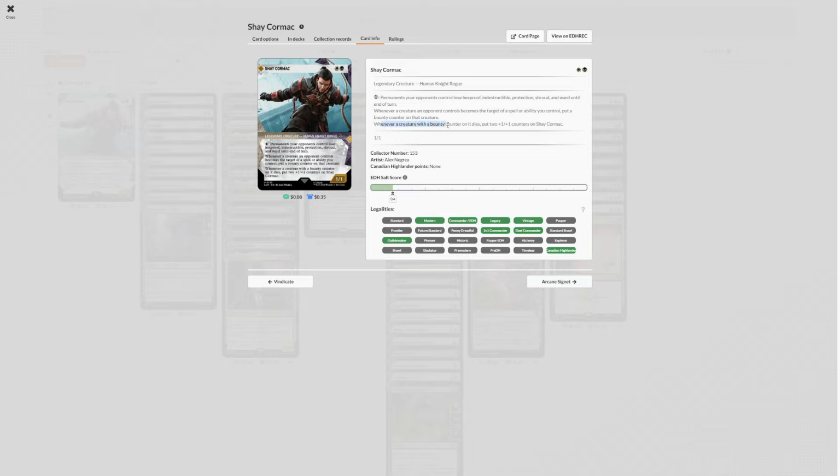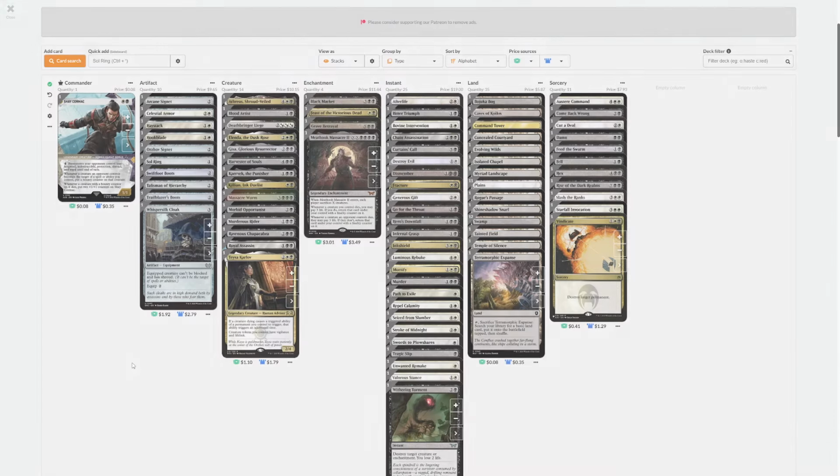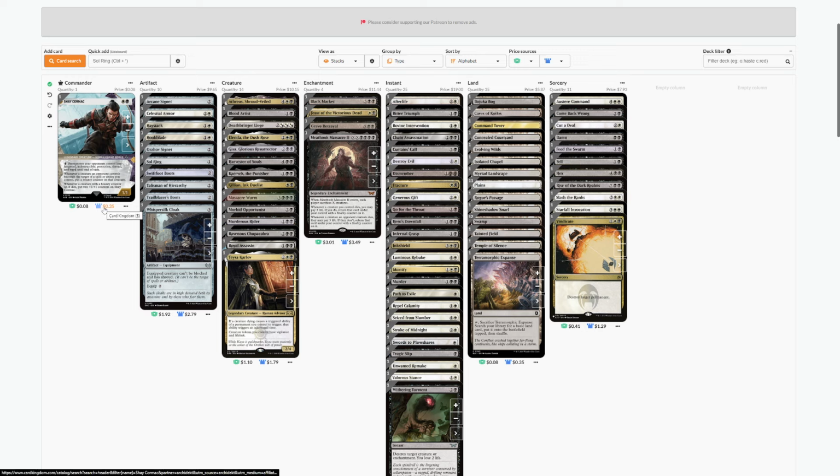And then whenever a creature with a bounty counter on it dies, you put two 1/1s on Mr. Cormac. AKA, you're going to play spells that target your opponent's things, and then they're going to die, and your guy's going to get bigger. And the rest of the deck is just there to help you get value, give them a little bit of protection, a little bit of evasion, and kill people with commander damage. Because who also just doesn't like commander damage, am I right?